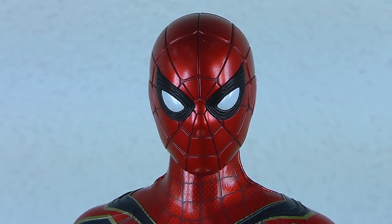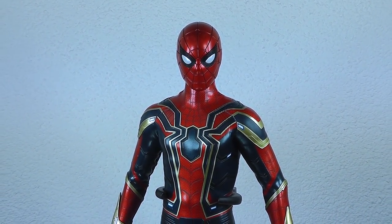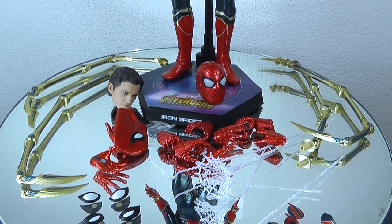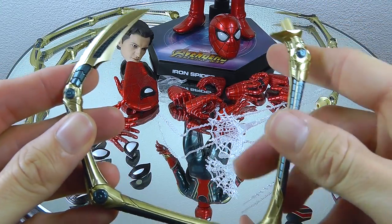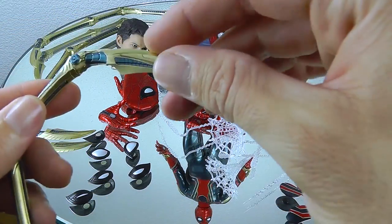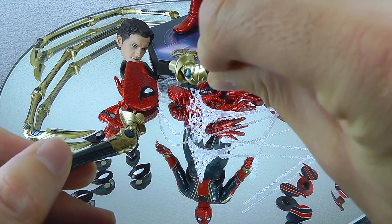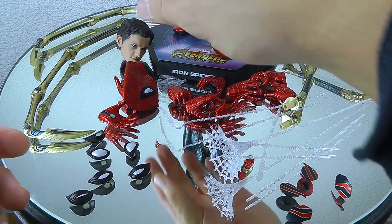Iron Spidey is out of the box and you will definitely be impressed when you take this out of the packaging. The suit and material they used — it's crazy awesomeness. Let's go first for the accessories, starting with the mechanical arms because they are the major thing in the box and take up quite a lot of space. As you can hear, it's a ratchet joint — definitely sturdy, nicely painted, all plastic, with quite a sharp blade. You have two different variants in terms of how they look at the connecting piece to the body: one goes on the bottom and one on the left goes to the top.